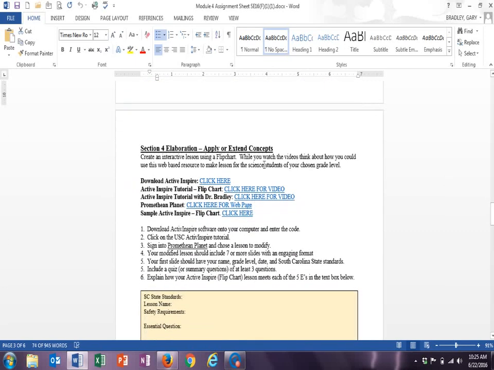All right, well, let's take a look at section 4, elaboration. You may have already had the opportunity to work with a flip chart, but a flip chart is actually a wonderful tool to use in an elementary science classroom. Great ways that you can manipulate graphics, move those. There's all kinds of great things that are in there already that are built in, like dice, that you can use in your science classrooms.